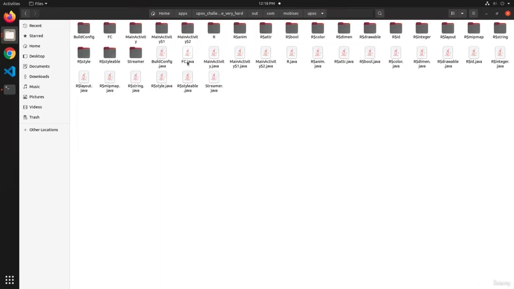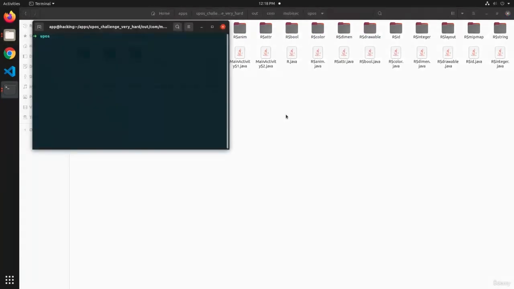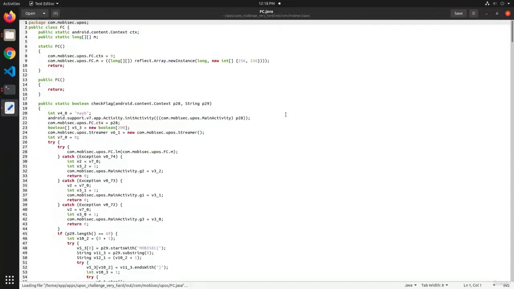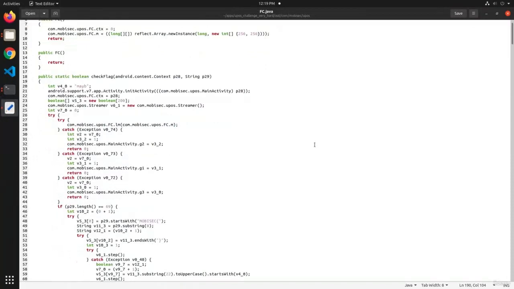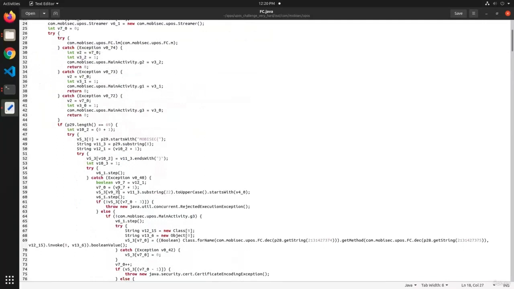Okay, here we now have the FlagCheck Java file. Let's try opening this. I open this in the terminal over here, then we are in this directory, and I use gedit, for example, FC.java. Okay, and here we can see, yes, this is Java code, nice. So Androguard is able to decompile this file. We have this checkFlag method over here, and this is all Java code right now, and you can see all those branch instructions already and the sneaky traps.